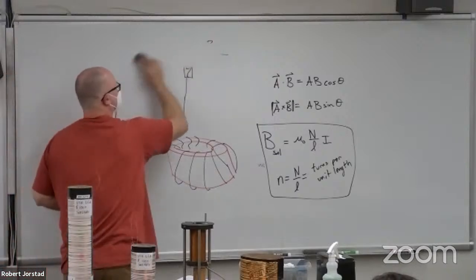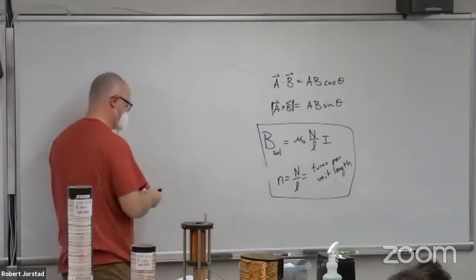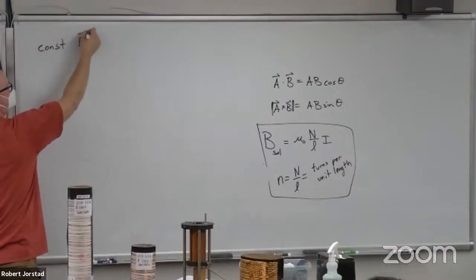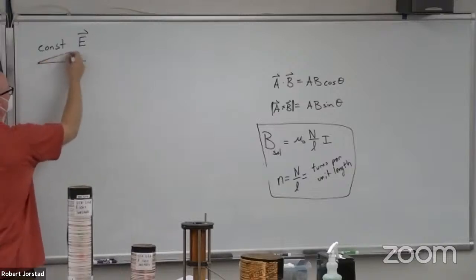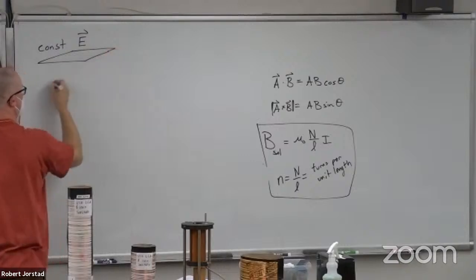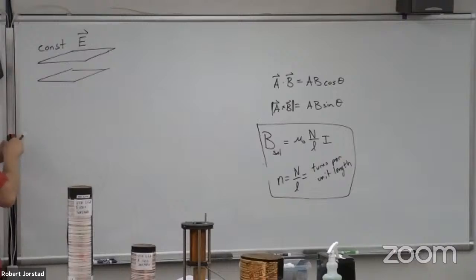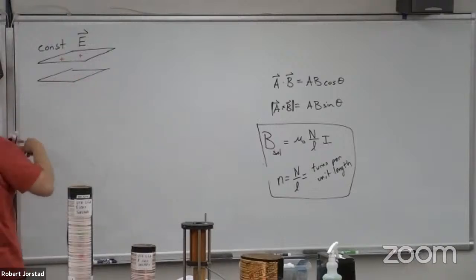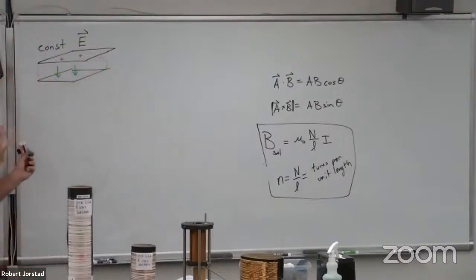Let's talk about practical lab physics. Not that this is a big deal, but I'm kind of excited about it. If you want a constant E field, what did we use? Parallel plates, right? Remember that? We could get a constant field, with a plus and a minus plate, and the electric field would point down in between the two plates. It would get kind of confusing at the edges, but we ignore the edges.